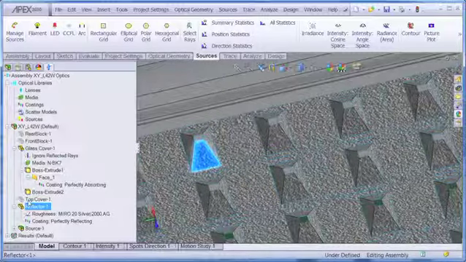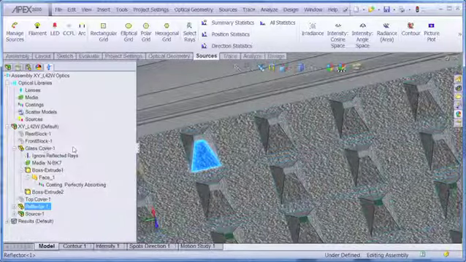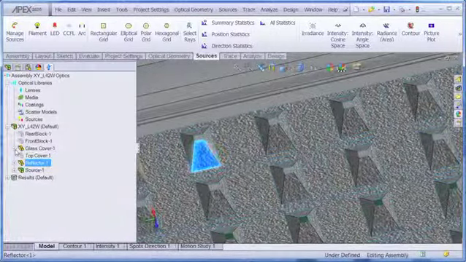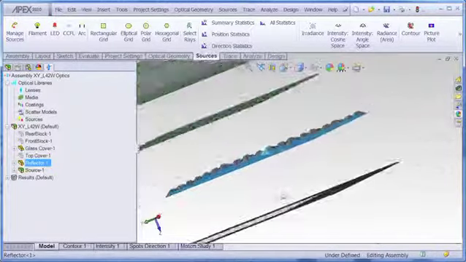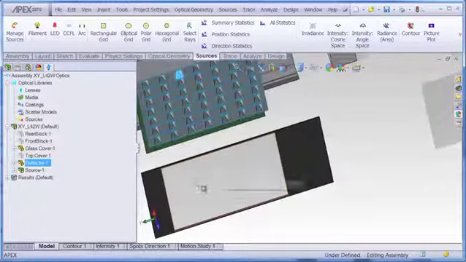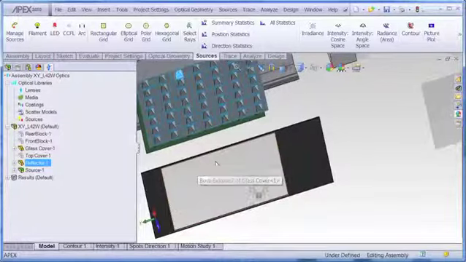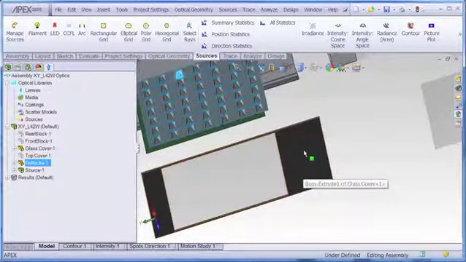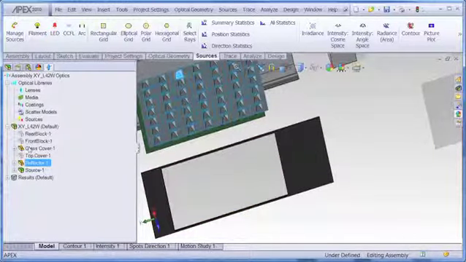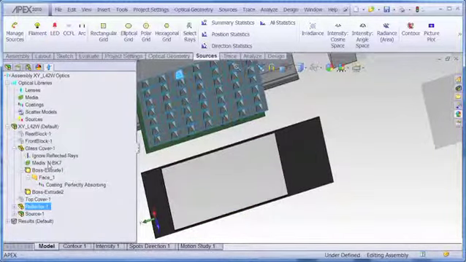Okay. The other piece of information we need to apply deals with the front cover. In this case, the front cover is largely glass. In this case, we have a transparent region. We also have the structure that holds it in place. So what I want to do with the glass cover is to apply a refractive property to it.